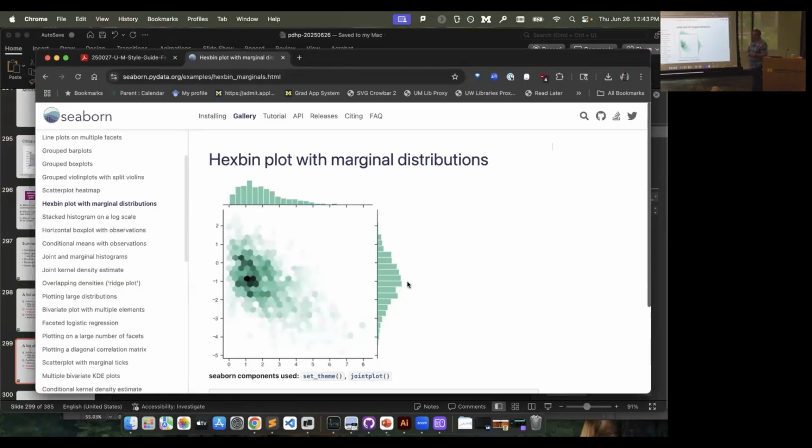Like this. So there's hexagonal binning, which works quite well, that you can zoom in. So in the interactive software will give you high level zoom in, and you're getting a sense of where the data is. So there's additional distributional information at the sides. But yeah, that's sort of common for high level summaries where you have a lot of data.